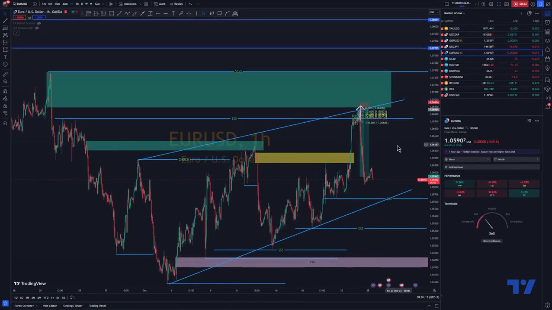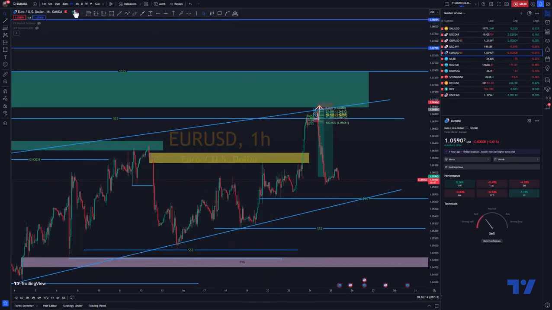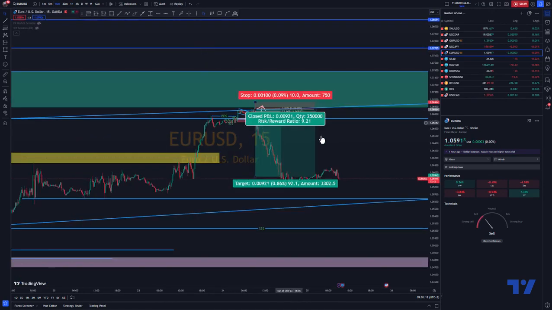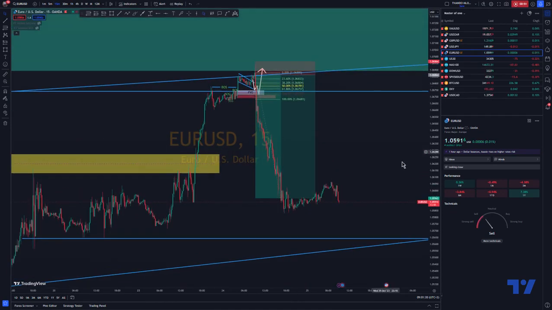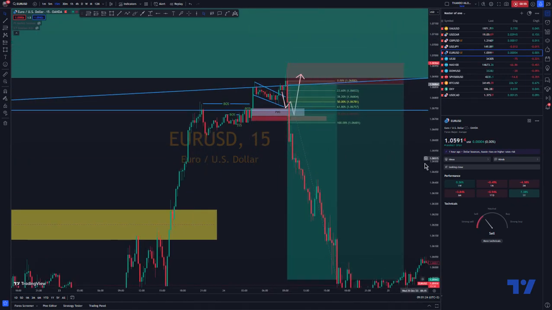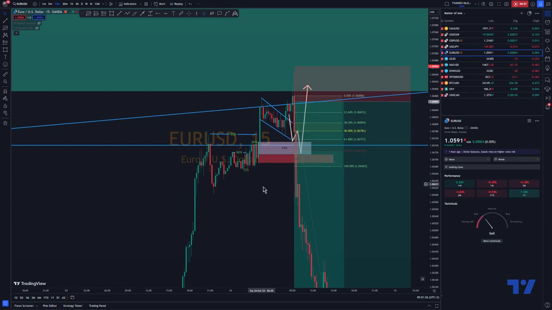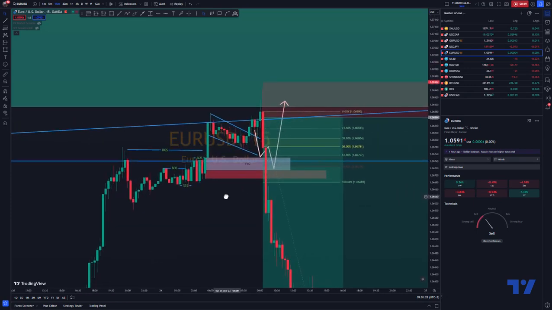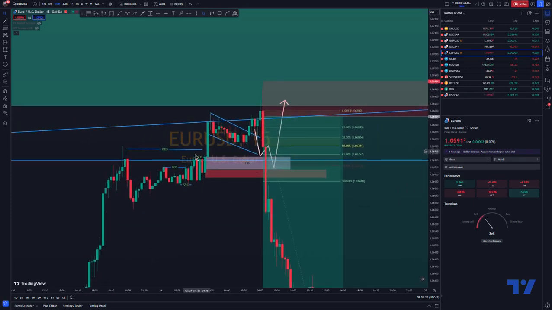Yeah, so let me just show you how I managed to enter the trade. I think it was a 15-minute time frame. No, actually, it was a 5-minute time frame. So yesterday, this is what I was thinking would happen on Euro USD. I thought it would come to the fair value gap, then hit the highs, right? Of which it didn't do that.